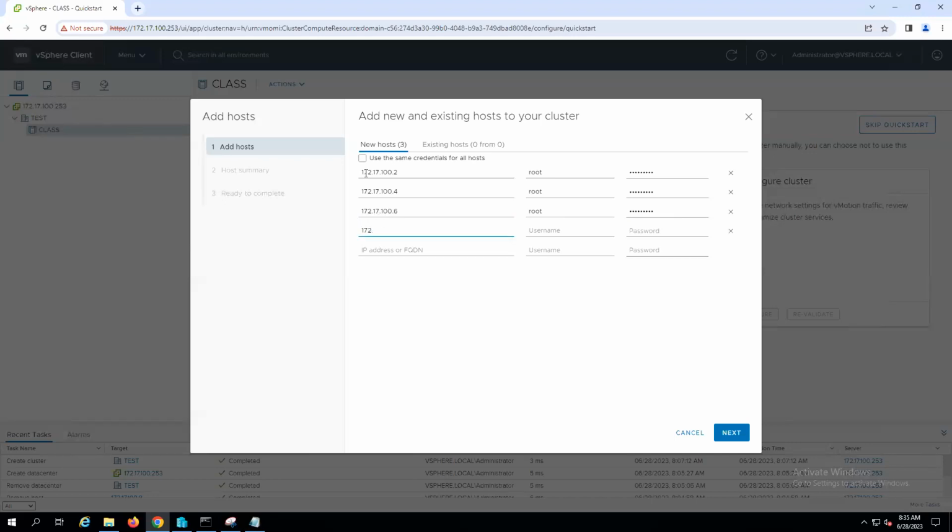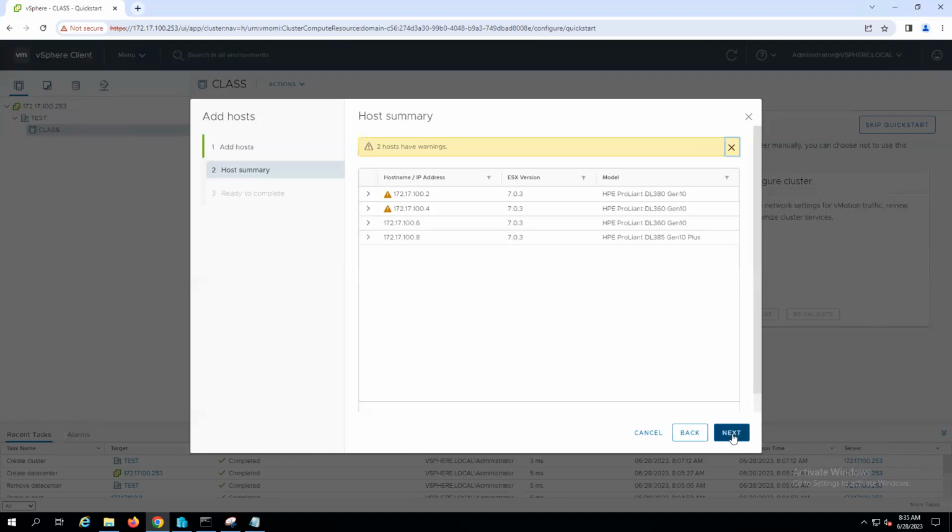Then the fourth host, I'll give 172.17.100.8, root, capital A admin @123. Okay, 4 hosts are there. Actually there is an option to use the same credentials for all hosts. I would have selected this because we have the same username and password. Good option. Even I'm seeing this for the first time.